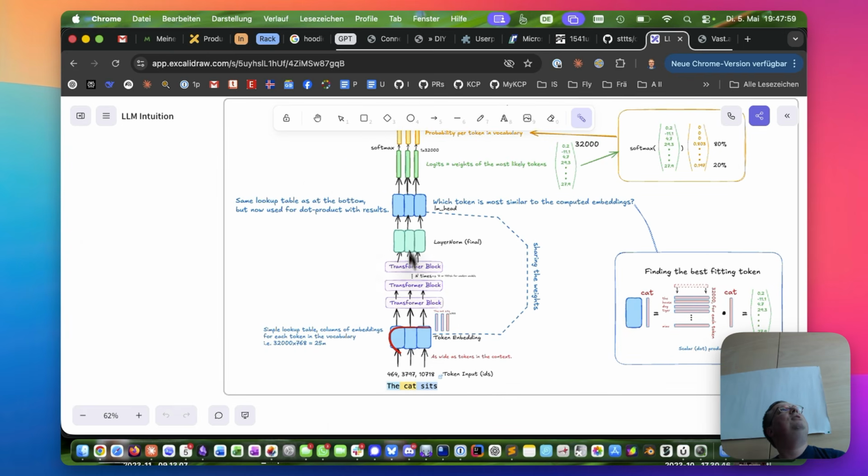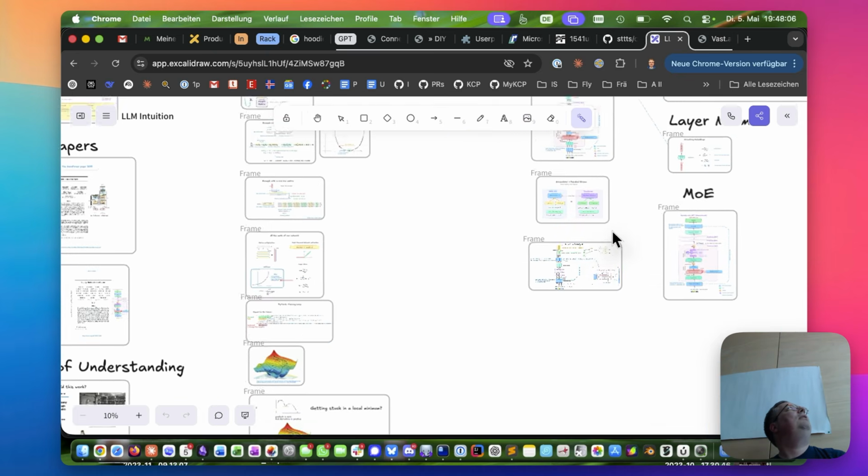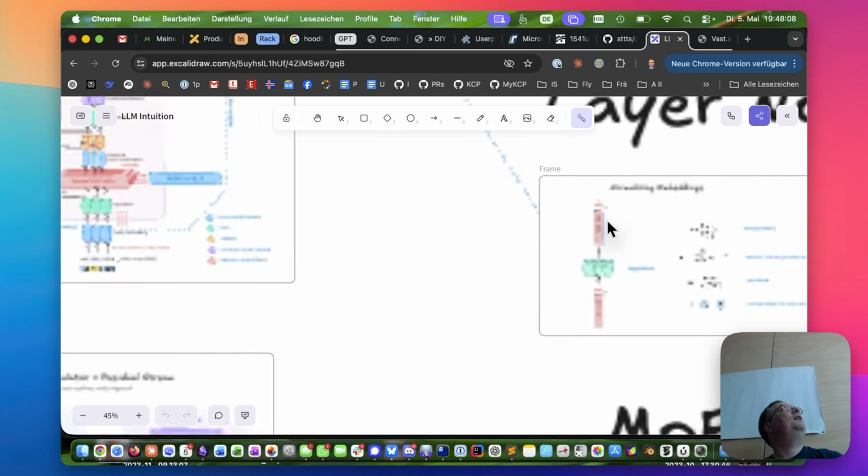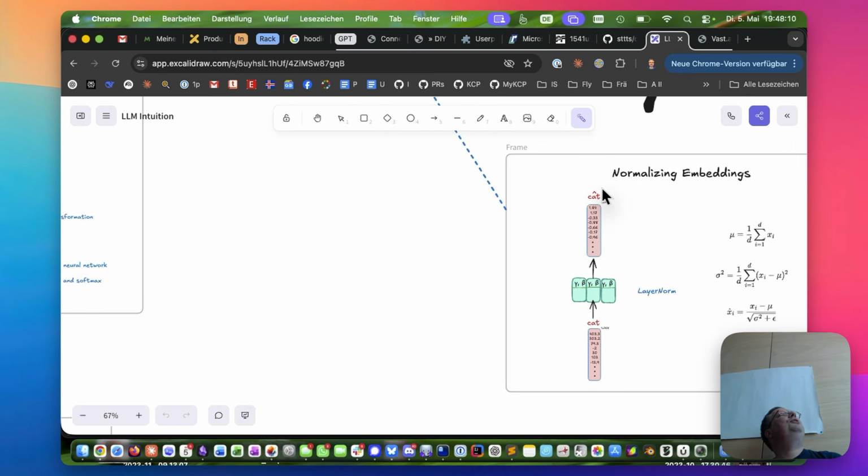So we have understood this. We have understood how to find the tokens again. There are a couple of norms, and norms are a frightening thing, but they are actually pretty simple. Imagine we have something like a cat, but the vector is kind of degenerated. It's very much negative, but looks still similar to a cat.